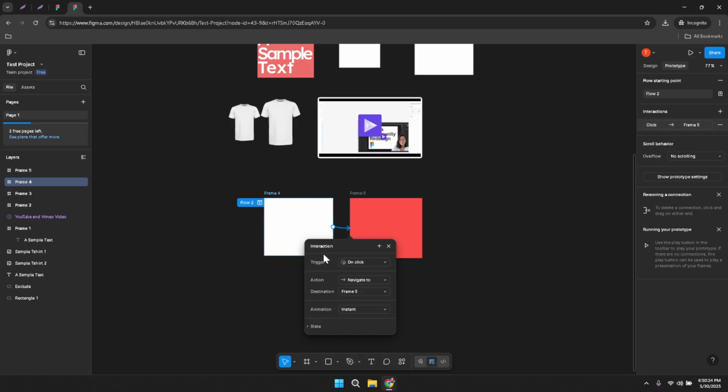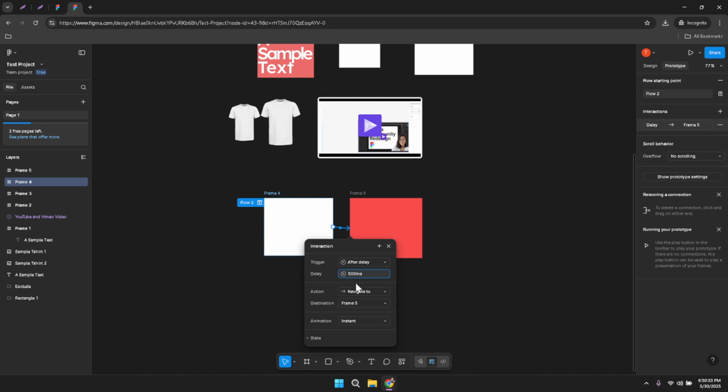Choose the trigger known as after delay, which will automatically initiate the modal after a set amount of time. Using this trigger emphasizes a smooth automatic transition in your design. After establishing the trigger, you are required to set the transition style. Click on the option for a dissolve transition.